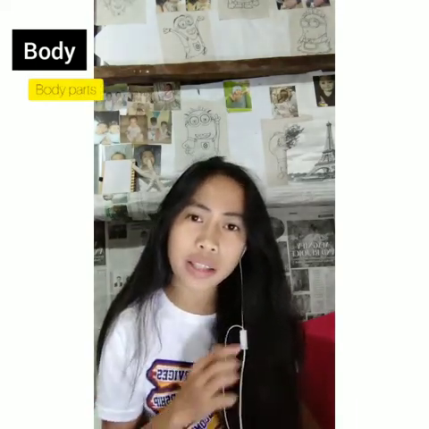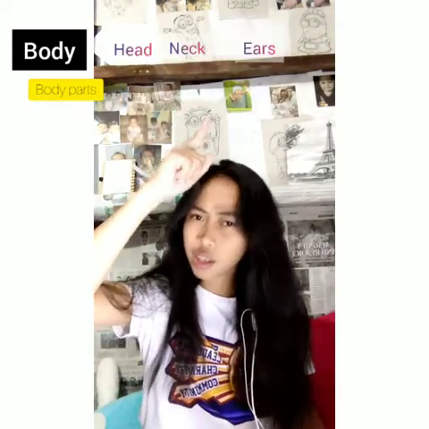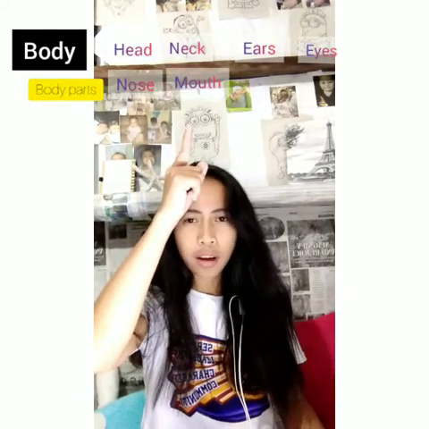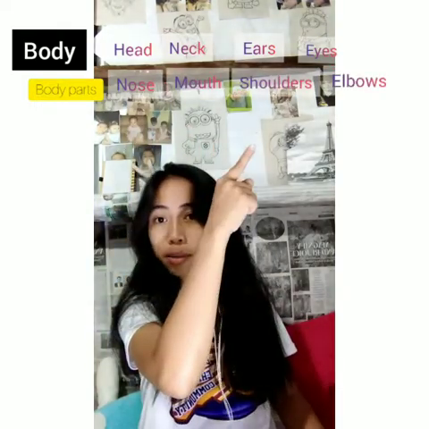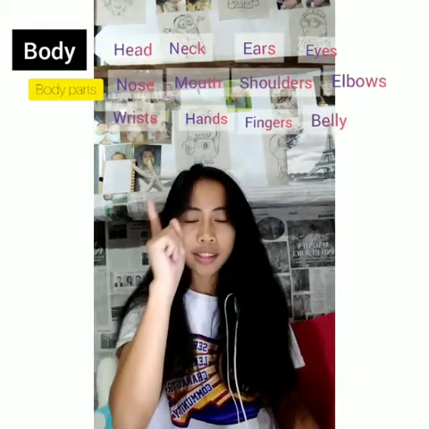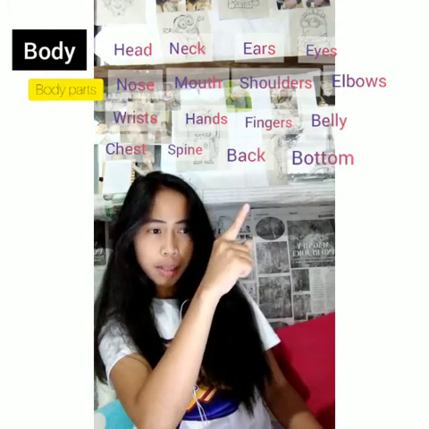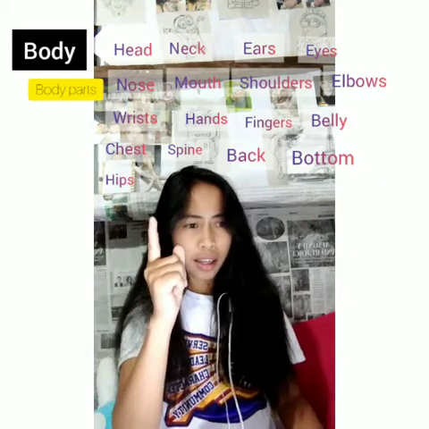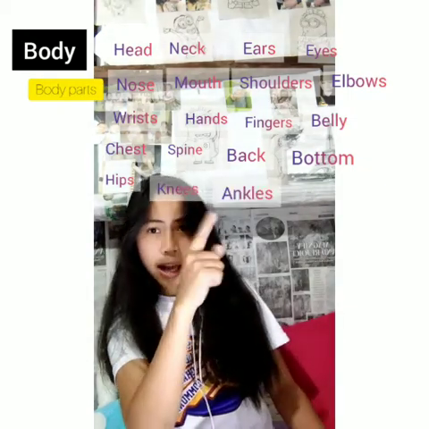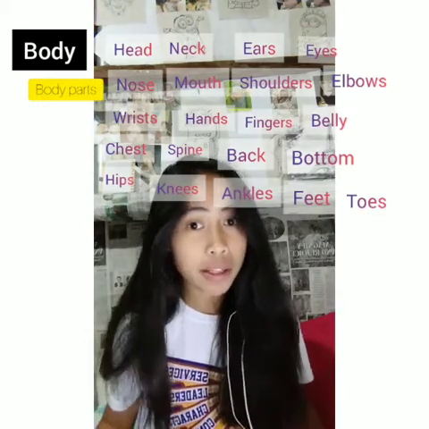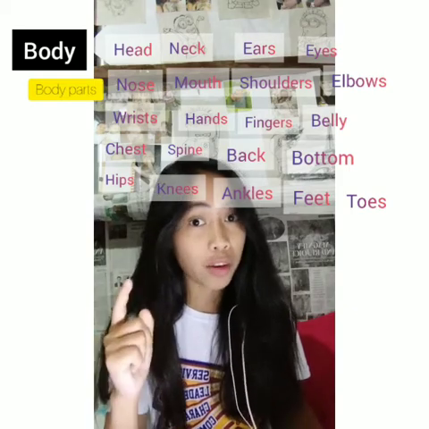Ang movement elements: head, neck, ears, eyes, nose, mouth, shoulder, elbow, wrist, hands, fingers, belly, chest, spine, back, bottom, hips, knees, ankles, feet, and toes. Nakadepende yung mga body parts na to kung paano gagamitin sa movements. Ito ay mga location lamang.